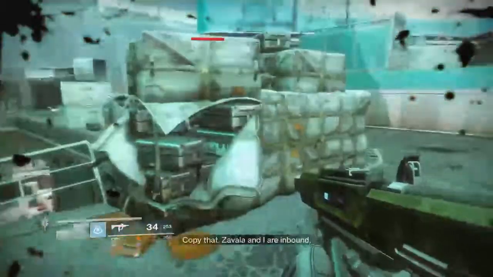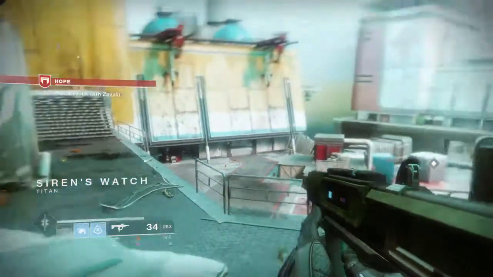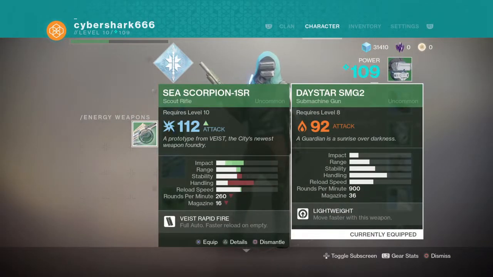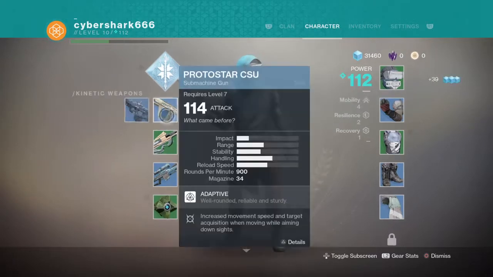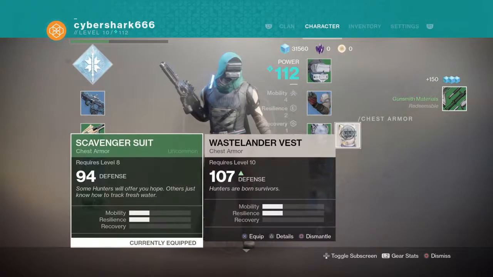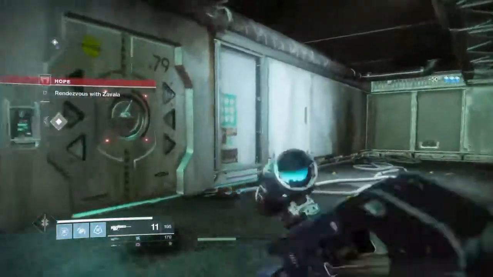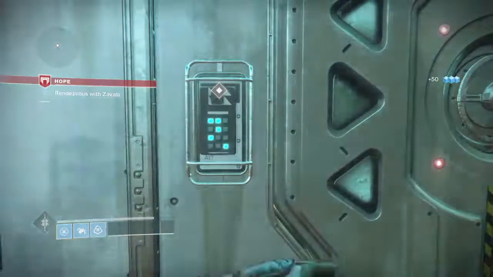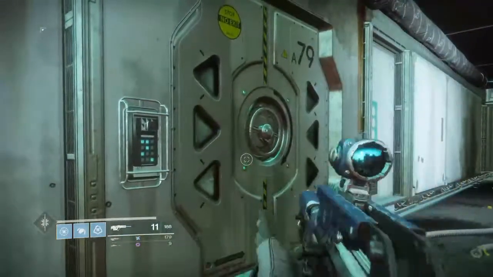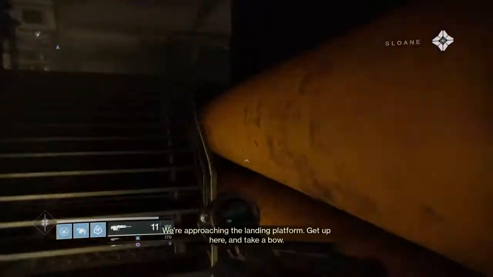Commander, it's done. Copy that. Zavala and I are inbound. Went from dual SMGs to dual scout rifles. Okay, how is a white better than a green? I don't get that. Alright. We're approaching the landing platform. Get up here and take a bow.